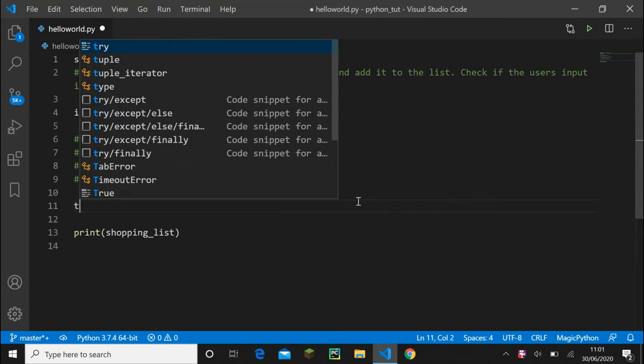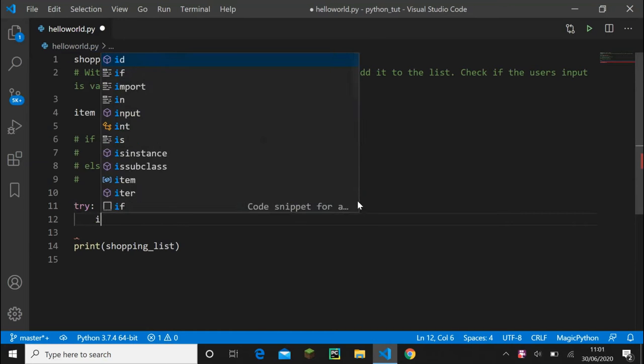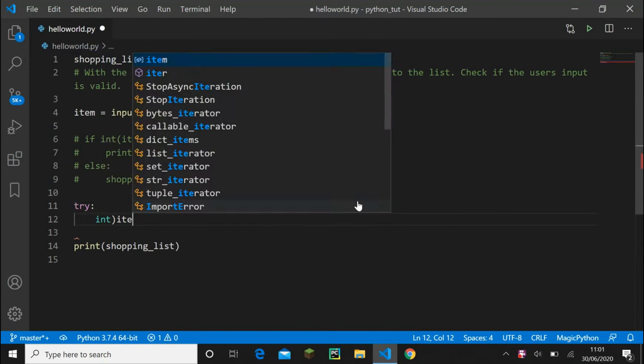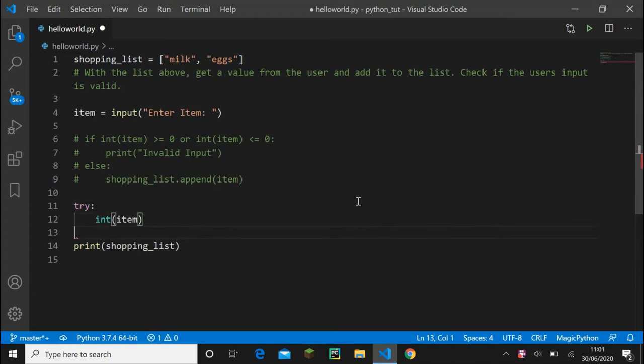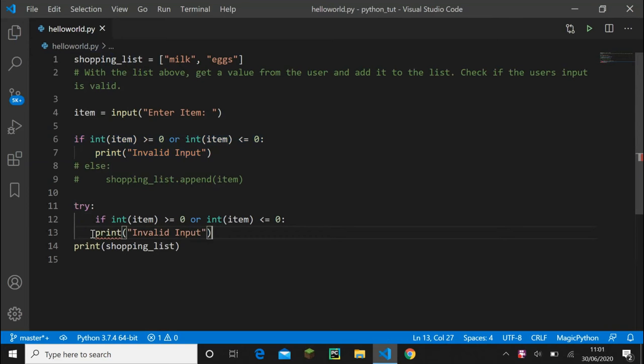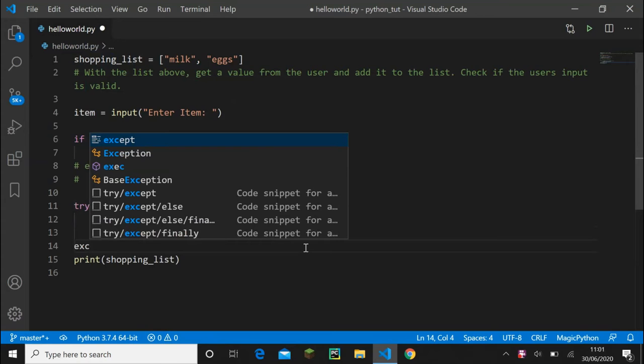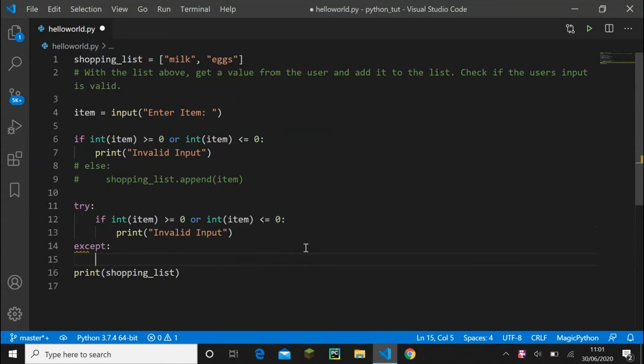We'll do try, except, and then we'll do shopping list append.